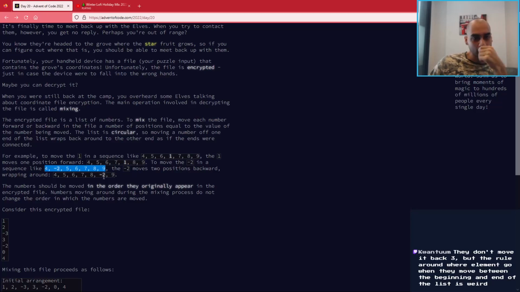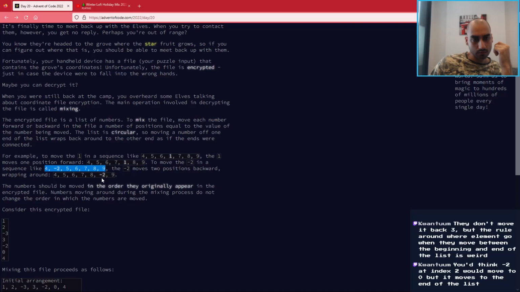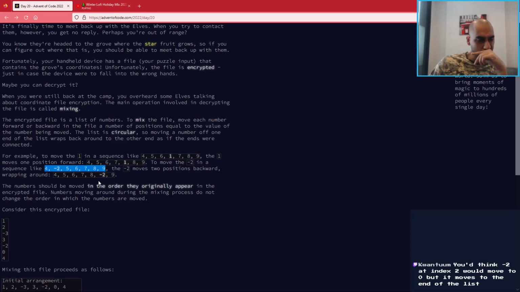You'd think -2 at index 2 would move to 0, but it moves to the end of the list. What? That's so weird.